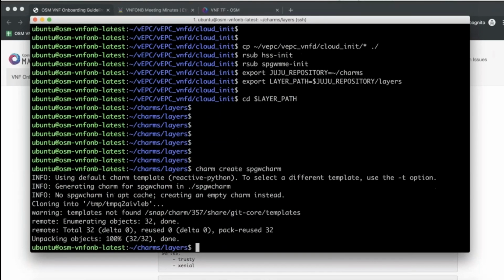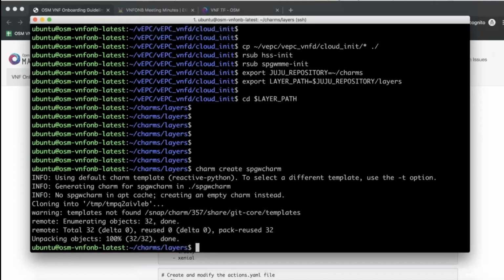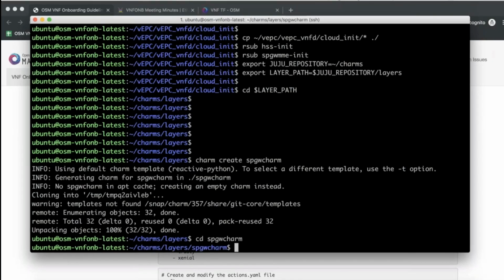Please note that we are using the traditional way of building charms, which is the more flexible one. Recently, we added these proxy charm generators specifically for the Ansible case, which automate some of the steps that we are going to see here. But since it has only been generated for Ansible, we are not going to use that. And I prefer to show you the traditional way, so you have more flexibility to create any type of charm.